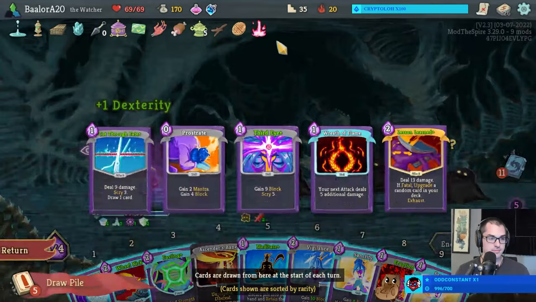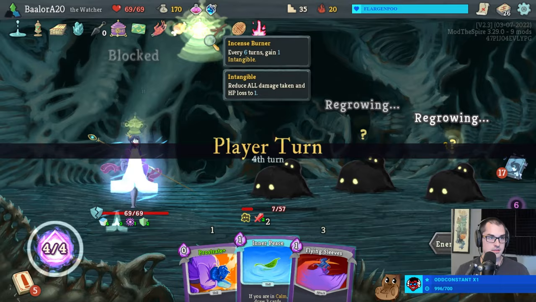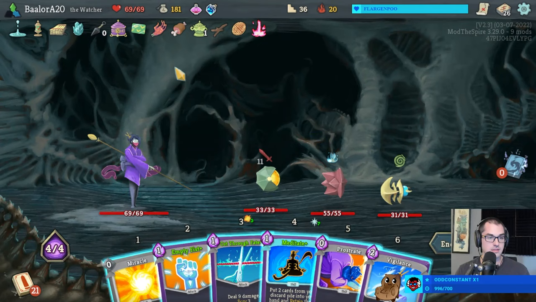Guaranteed lesson learned draw next turn, so let's just prepare for that. Our intangibility is not lined up right, but I don't care. Just want to upgrade stuff here. Cards I don't want. Cards I still don't want. Foreign Influence not too bad with Dead Branch, though. Get nerded on, fools.